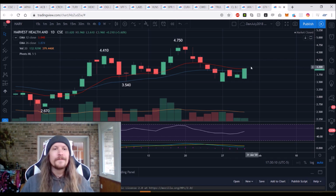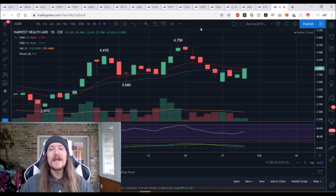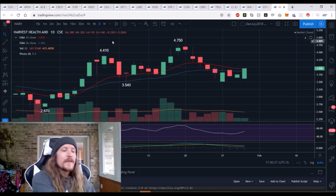So overall, 4-hour time frames for clarity. The Canadian MJ names have their own little setups. Some individual names have their own little 4-day patterns we're watching. And big picture, nice to see the market bulls not dumping to lower lows, keeping weekly uptrends, and keeping the bulls in control. As long as the S&P 500 is in a weekly uptrend, we're going to be looking at strength. So we have the primaries coming up.